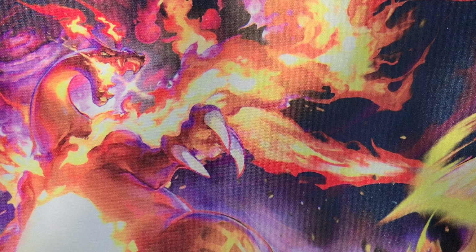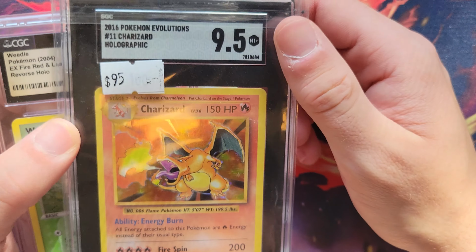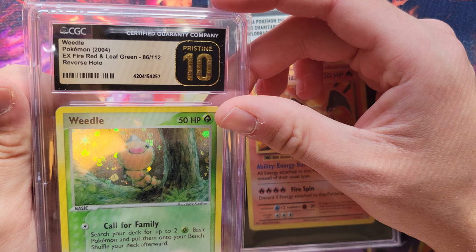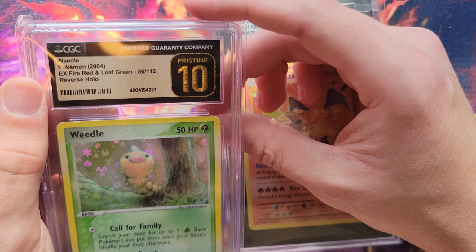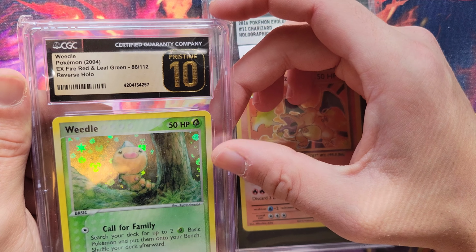I don't know though. After that, this was a random walk up, these 2 cards. I paid $100 for the pair. I figured I could get most of that back. I don't know if you can see, I had it at 100 and then I lowered it to 95. It's SGC. It's going to be hard to move, but like I said, I figured I could get most of the money back with that, and then I'll have this for the PC. I collect Weedle. Not normally a CGC guy, but it just walked up, looks super cool in the pristine CGC case. So definitely one I will hold on to.